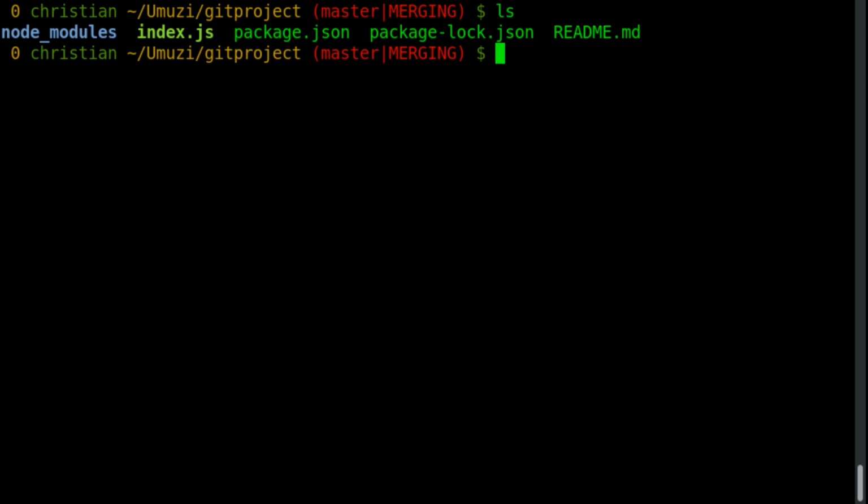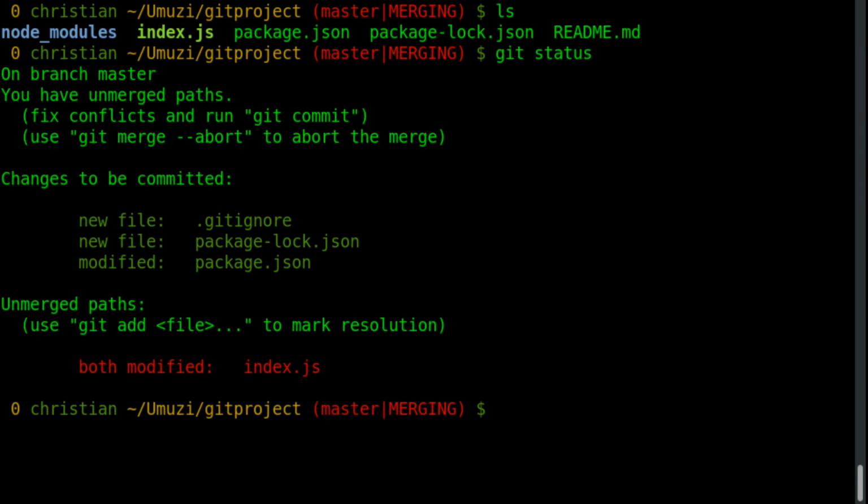And the way to do that is, let's first run git status to see unmerged paths. Unmerged paths will show you the files that haven't been merged because there were conflicts.